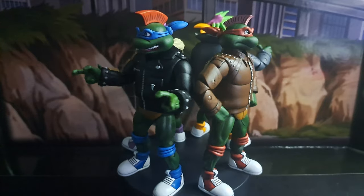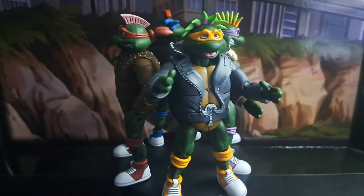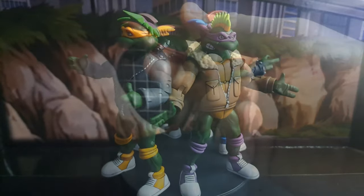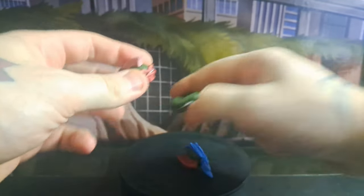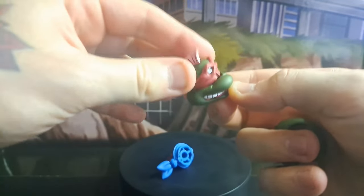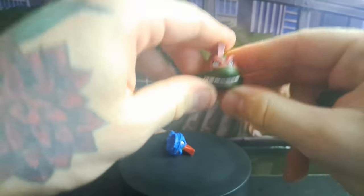But this is the pose that you're going to get out of me. It took me 10 minutes to put this up. And they're probably going to fall as soon as I turn the video off. I did, however, learn that you can mix and match these. So remember before, like I was saying, I wanted Raph with Leo's face on it? Looks like you can do that.